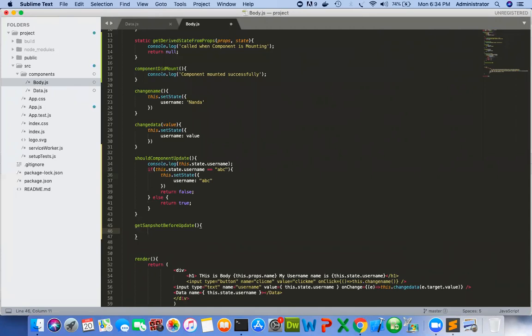This method is mainly used when a component is going to be updated from the virtual DOM to the actual DOM. Got it? Any questions so far?